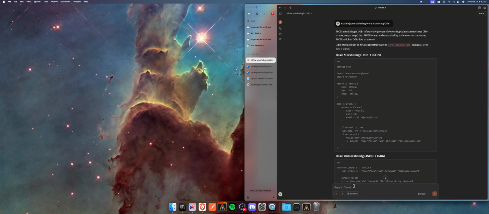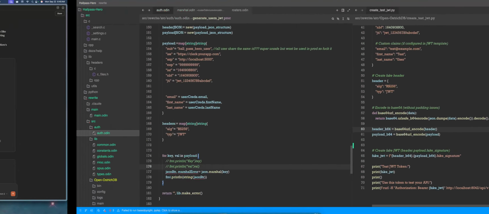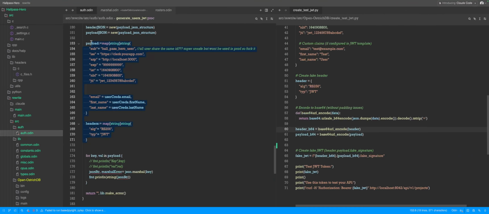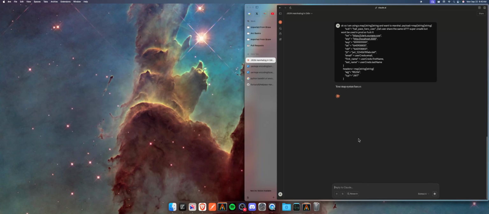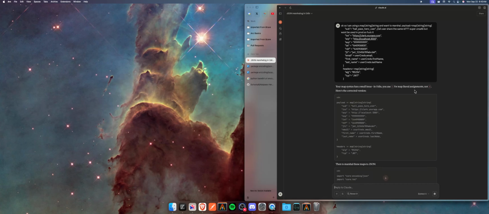Okay. Okay, so I am using a map string and one to marshal. Let's just give it my information here, my stuff. Okay, noting you use equals to map literal for map literal assignments.